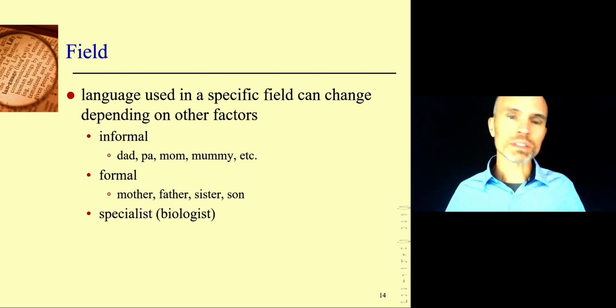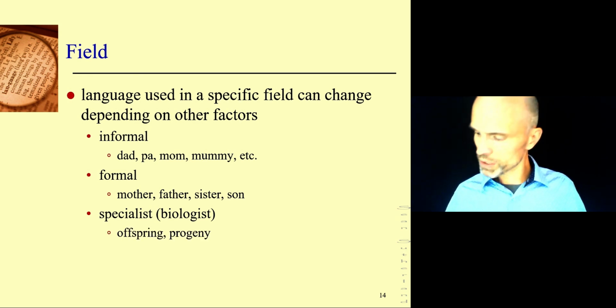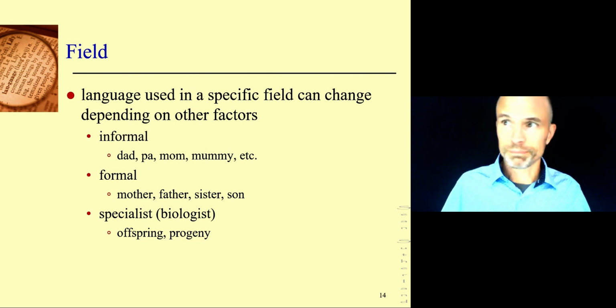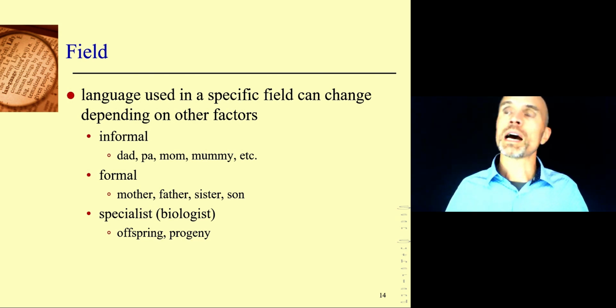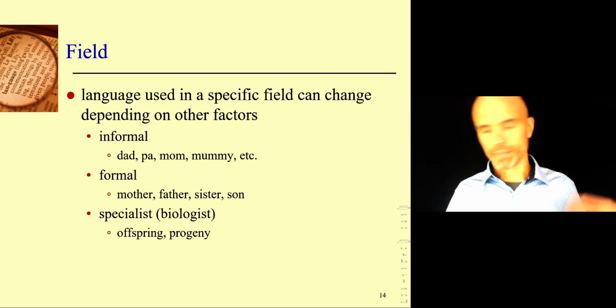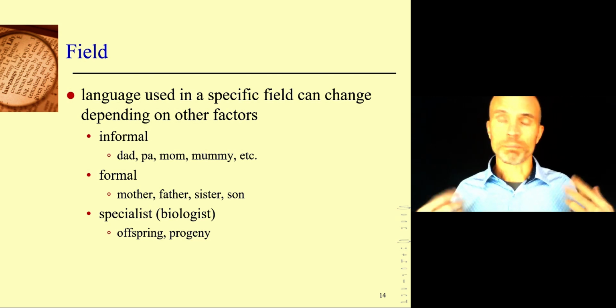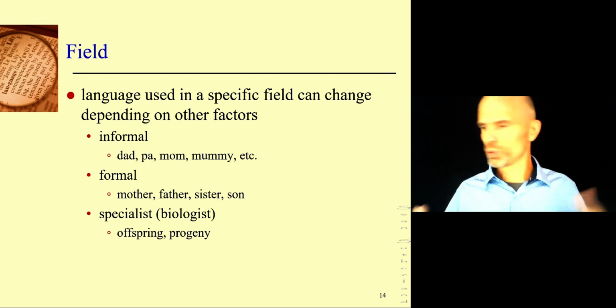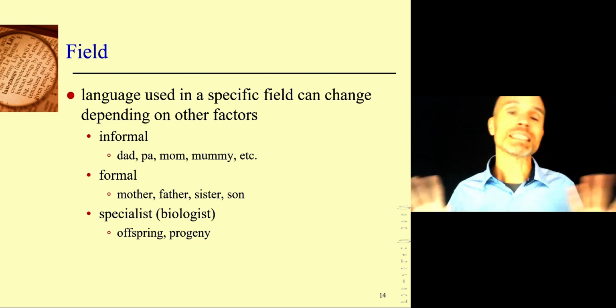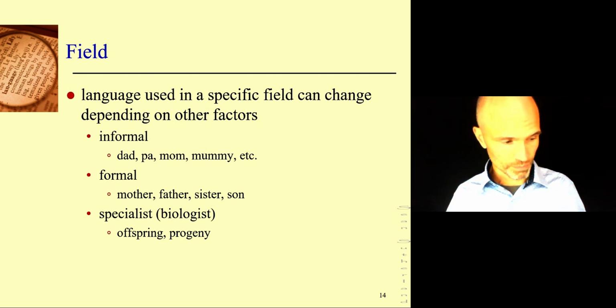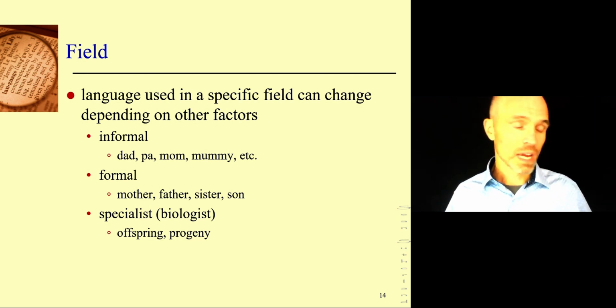Quite specialist, right? If you're reading a biology textbook, then you might see words like offspring and progeny. Offspring, progeny, child, right? They mean child, but these might be something you'd see in a biology book, or a documentary, right? Every year, the mating wolf pair produce 2 offspring on average, something like that. And it sounds fine for that. That register sounds okay in that mode, right? A documentary about wolves or whatever animal I said, wolves.